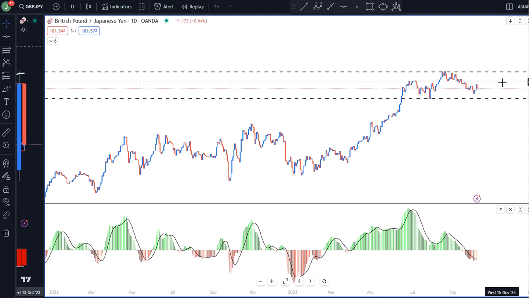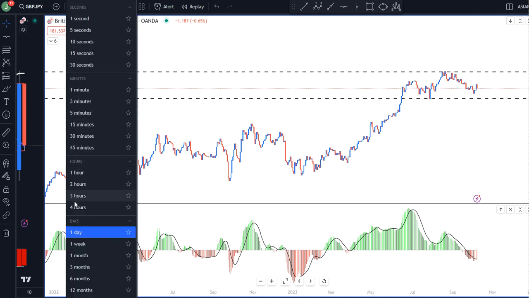Now, another thing that you want to be keen about is, where's price in relation to those areas? And we're riding in the middle. And so obviously, if we're in the middle, we're in a level of consolidation on the daily. But on the lower time frame, there's certainly opportunity there. Okay, so this is how you just quickly assess price and what price is doing overall. After you've done that, just simply drop down to the next time frame.